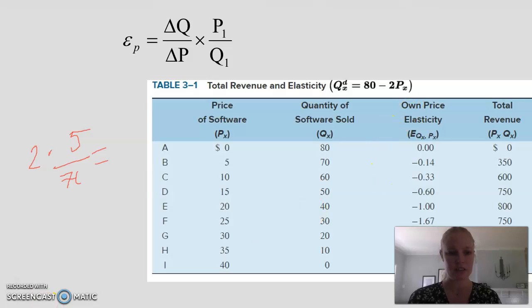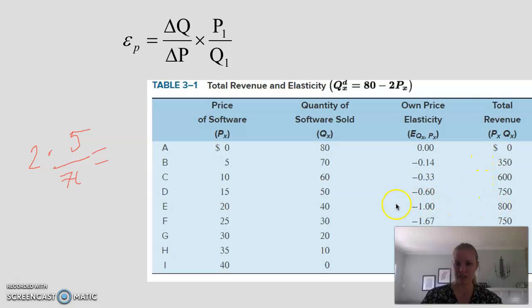Now the other thing I want us to see in this example is how elasticity changes and how total revenue changes. So where is the elastic part of the curve? The elastic part of the curve is down here. Any elasticity that's greater than 1 is elastic. If you raise the price on an elastic good, total revenue should decrease. And you see that that happens. Let's look at the inelastic portion. That's the portion from here to here, under 1. If you raise the price on an inelastic good, total revenue should increase.